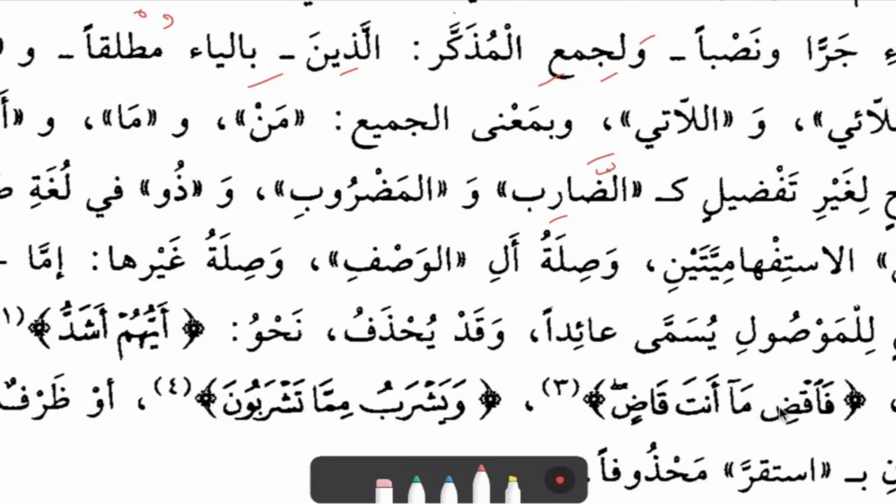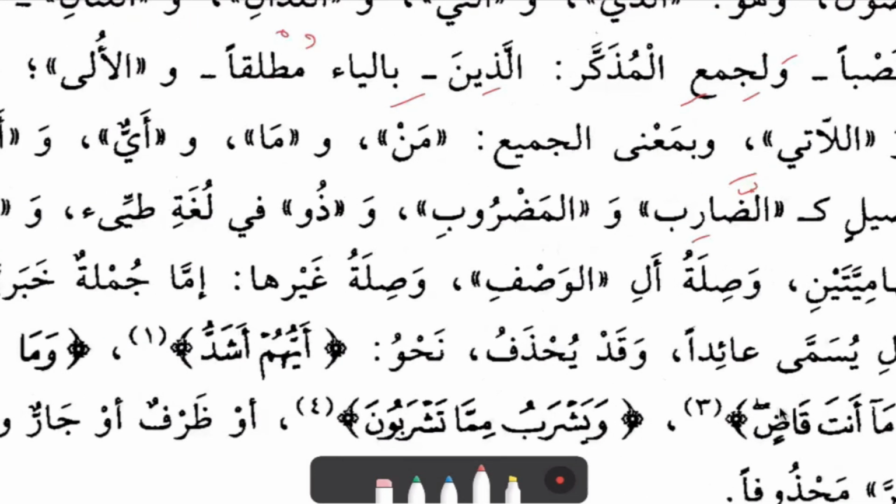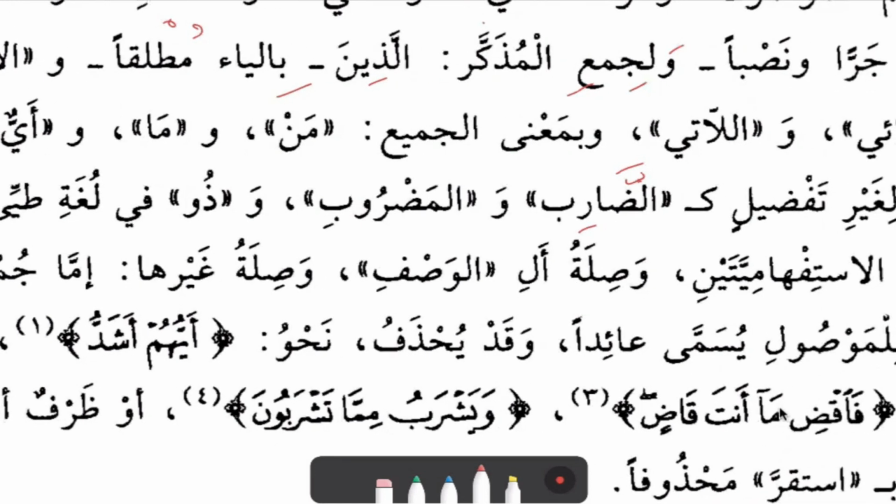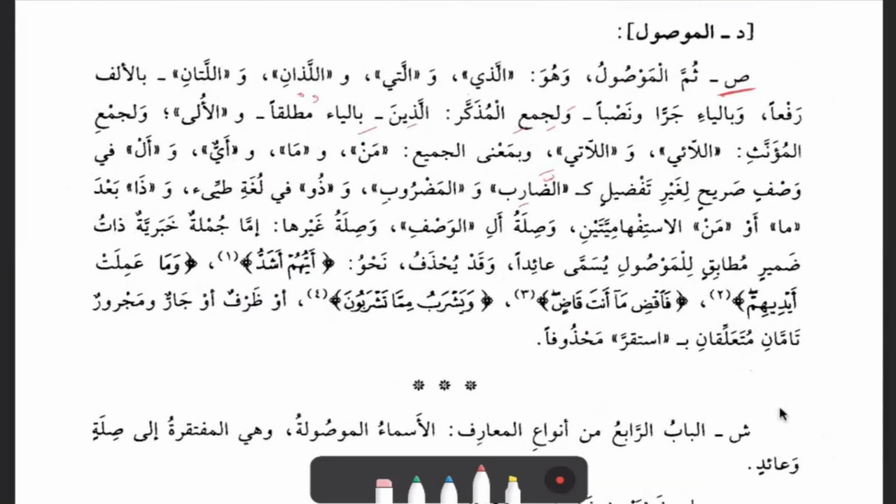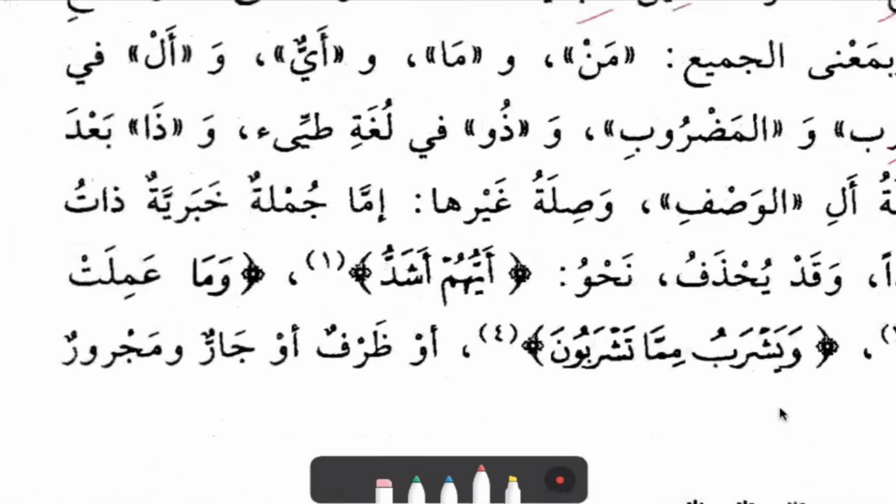Which means the hitter. Wal madroob, and the struck. So al-darib, the striker. Wal madroob, and the struck. Now you might say, huh? I don't get it. How is that different? I'll come back to it in a minute, inshallah.